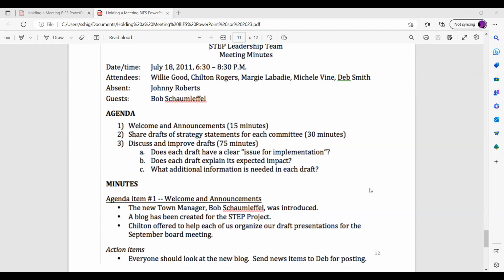Decisions that have been made about any agenda items, so action steps, next steps, if a vote was taken, what was the outcome of the vote, motions taken or rejected, items to be held over, new business, right? And then the next meeting date and time. So those are key parts of the meeting minutes.